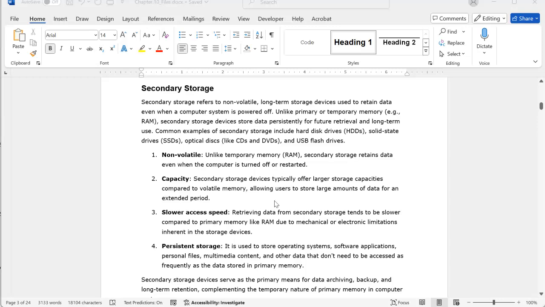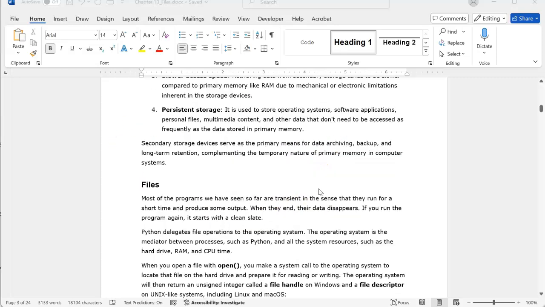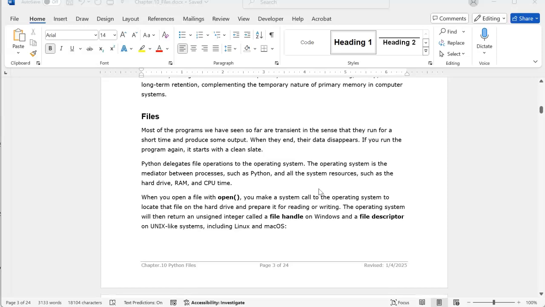So we're looking at secondary storage. That's one term for it. It's non-volatile, it's long-term. Typically the storage we're using now is almost always going to be an SSD drive. It might be saved on a network. It's not going to be as fast, but it doesn't need to be, because we're storing things for the long term and our programs aren't going to do a lot of disk reading and writing. So we're going to typically load the whole program in memory, do something with it, and then close the whole program. So files are not transient in nature.